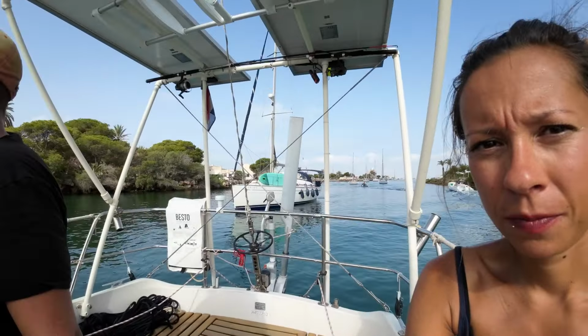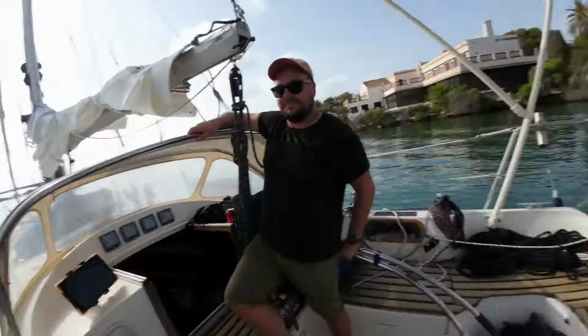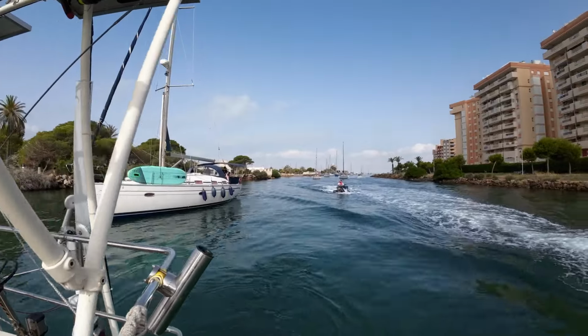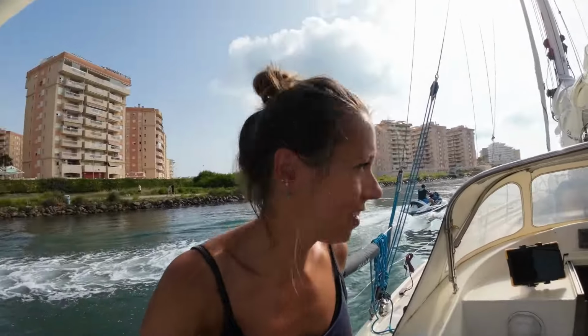It's really hot. So we just filled up with a little fuel. We had to cross the water to get some water from the marina. I'm not sure what this boat is doing because the bridge is not open. Look. Now we're waiting for the bridge to open. It opens once every 2 hours. And I think it will open now. But the cars are stopped, so it will open. And look, we are the front of the pack. That's so funny.